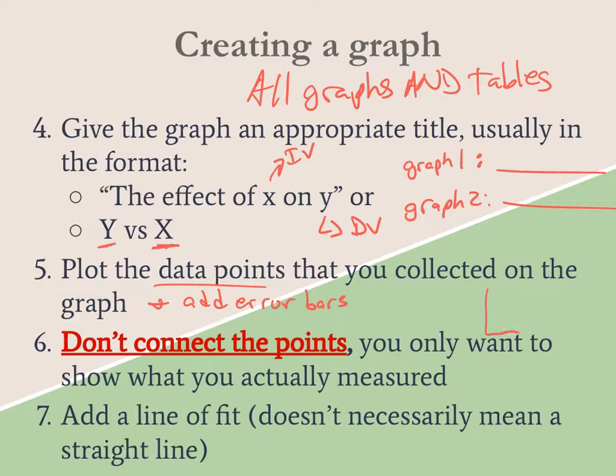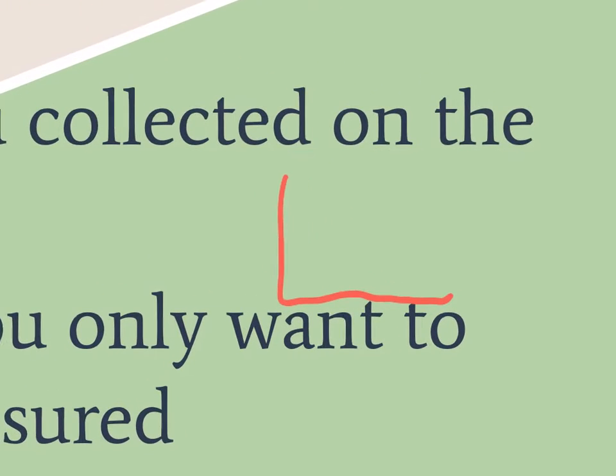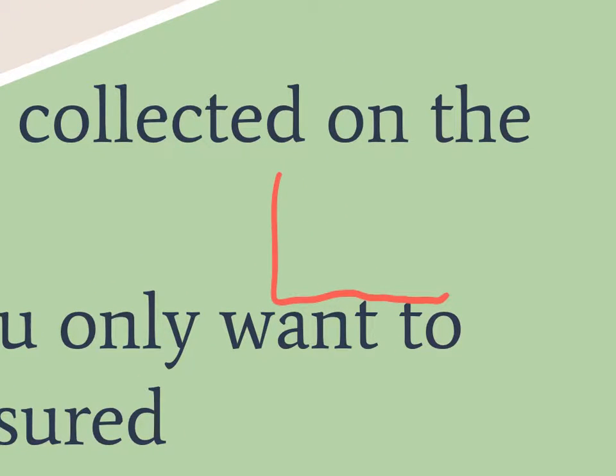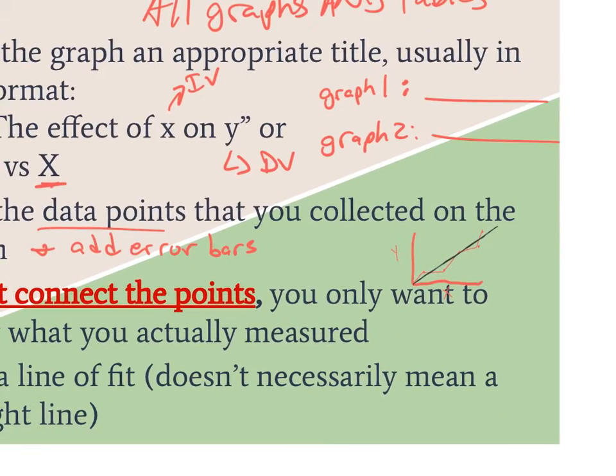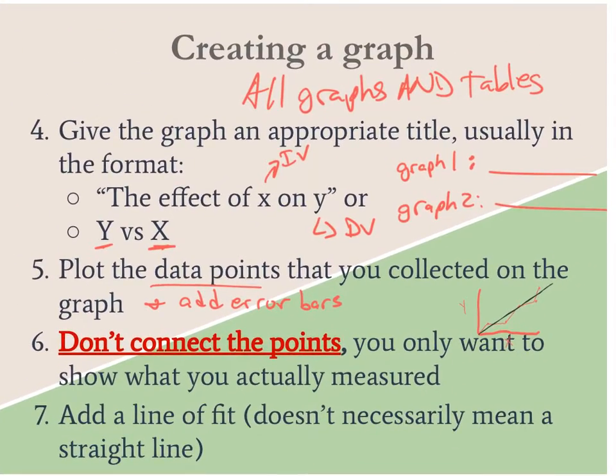If I have a graph, y versus x, and I have a data point here, and a data point here, and a data point here, and a data point here, doing this right here, that looks like a heating curve actually, a phase change graph. That doesn't really do anything for me. We want to add a fit line, which might look something more like that. So don't connect the dots, add fit lines, add what we call trend lines.